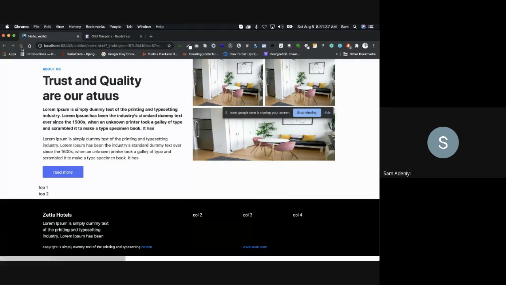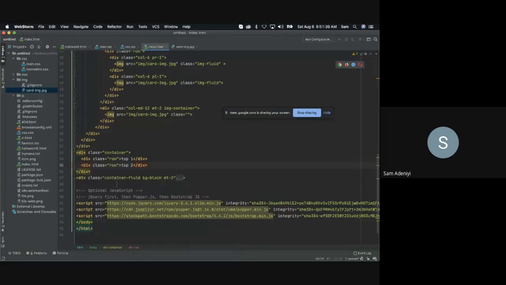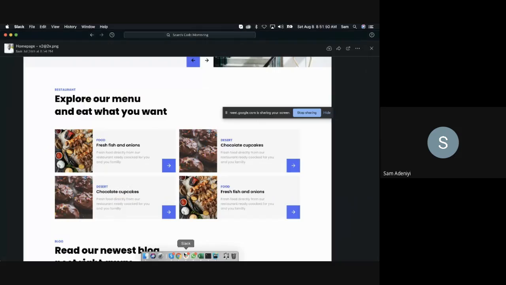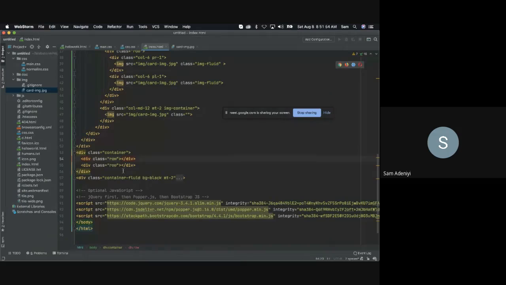You can see I have it now. But remember in each row I have two columns. Let me go to the design. So I'll come here and do that. Now I'll do MD because I want them to come to the next line. 6. I'll close it.